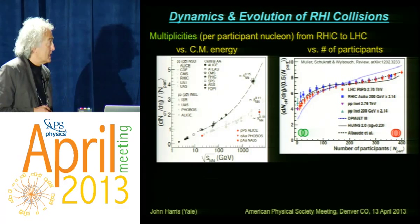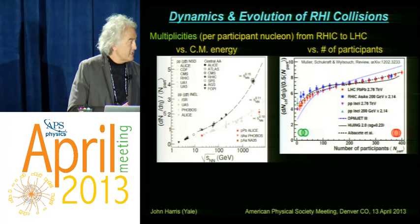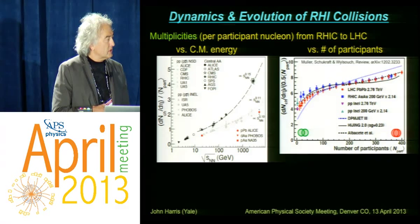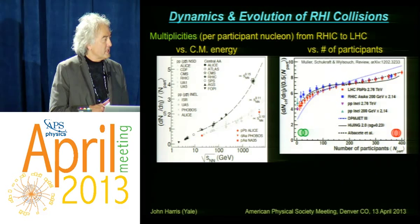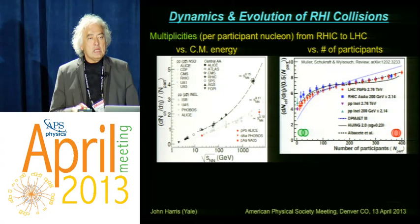And this has given us information on the geometry of these collisions. In particular, what was quite interesting was, as a function of the number of participants, that's the number of, let's say, nucleons that are colliding in a nucleus-nucleus collision, this end is what we call a peripheral collision. There's not much overlap. And at this end of the spectrum of the number of participants, this is a head-on collision. The thing to note here, and what was quite striking, was that at the Large Hadron Collider, the red points, we see not very much difference between the red and the blue points. The blue points are the RHIC data scaled by 2.14, which is just the increase in the overall multiplicity, but the dependence as a function of the impact parameter or centrality of the collision is quite similar.